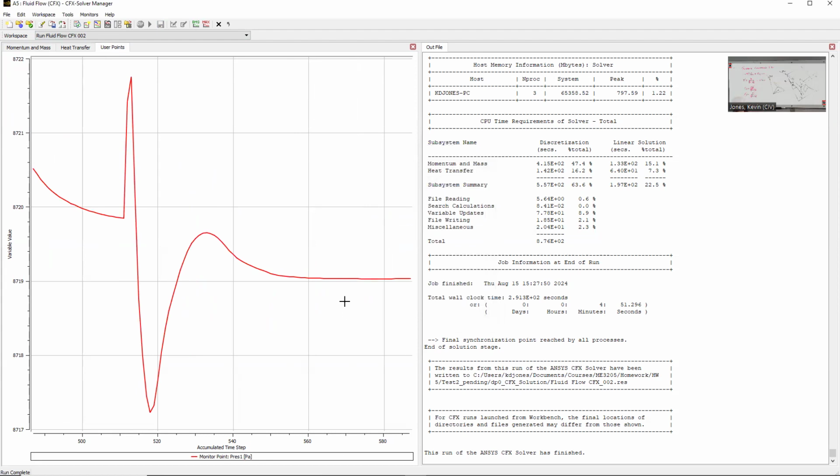So, interesting. This is slightly different than when I ran it earlier. I didn't start the double precision right away, so apparently that actually makes a difference. The exact solution, I think, is 8722. So anyway, we're within 3 pascals out of 9,000. So is that like 0.3% or something? So not bad.